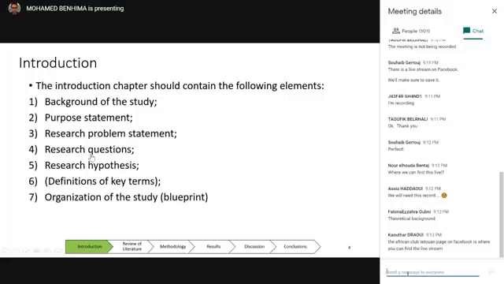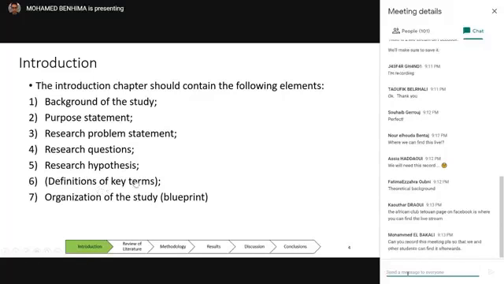And then for research questions, also, for example, you can say this research aims to answer the following research questions, which are: what are the profiles of students who use the mother tongue? How often do students use the mother tongue? When do students use the mother tongue? And what are the effects of mother tongue use on students' proficiency, for example, in English? For the research hypothesis, also, this is a potential observation. For example, you say it is hypothesized that mother tongue use will affect students' proficiency.